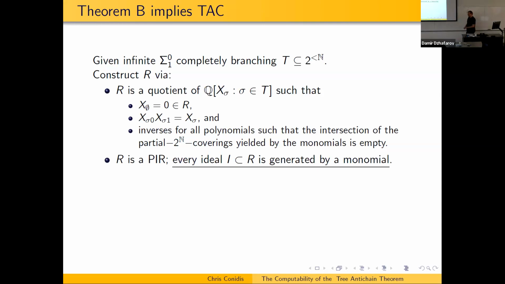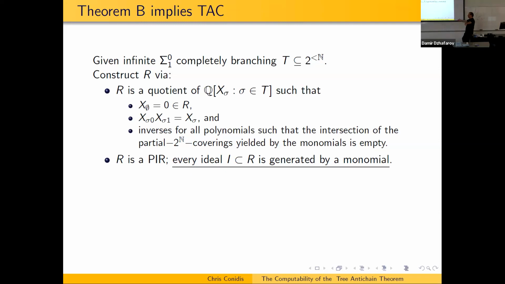All right. The nice thing about this last property here is that it turns the ring into a principal ideal ring. So I claim that every ideal is actually principal in this ring. It's actually generated by a monomial. So every element of this ring here, the ring that I've described here, every element, it's a unit times a monomial.